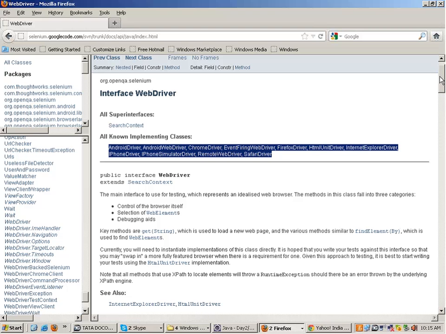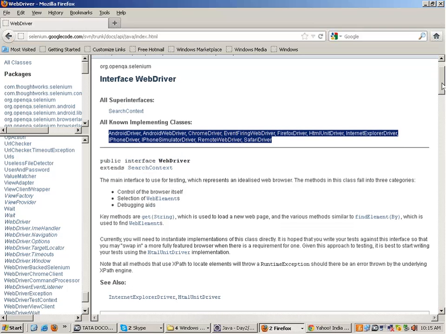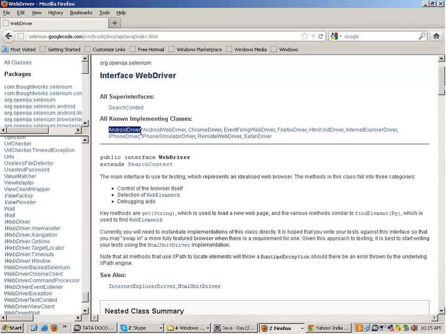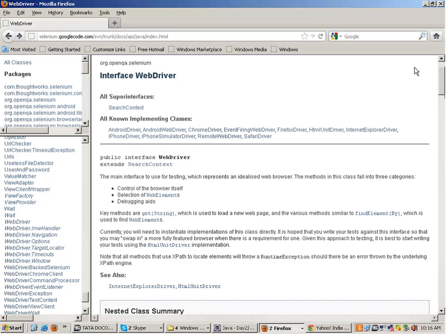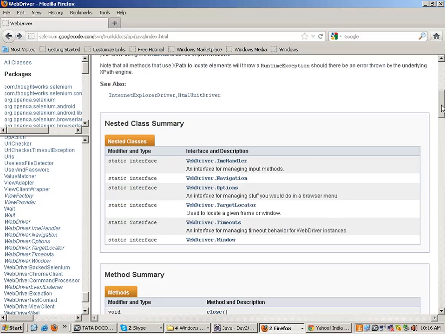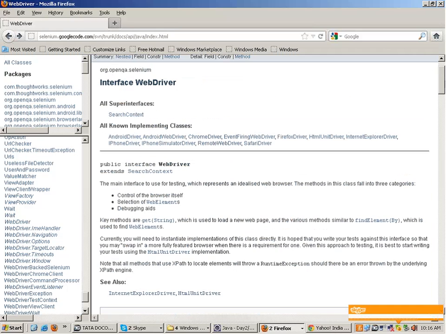Now, about the Android driver, people have been asking me questions about how to work with it. I am also working on it right now. In a few days I'll be coming up with videos on Android driver and iPhone. And there is a misconception that you can test Android based applications with Android driver. It's not like that. You can test your websites using this Android driver. And similarly iPhone, it's like an emulator. You work with the emulator on this.